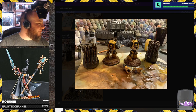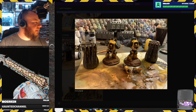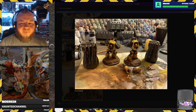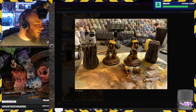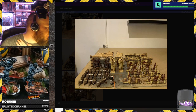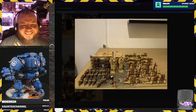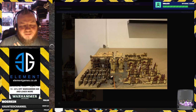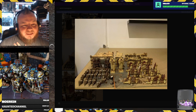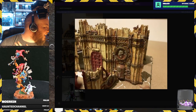mate. Love these dreads, though, mate. Big fan. I would suggest running them one pair of twin las and a big fist. I think that's a good way, but quad las contemptors are currently like the flavor of the month dreadnought. So, keep them up, mate. They look banging as always. Getting that scenery down. Mate, you're making good work on this scenery as well. I'm gonna paint mine. Like, I'm almost not joking. I've got a fuck ton of this GW scenery that I am probably never gonna get the chance to paint. So, you know, if you wanna do some. Looks alright, that dude.